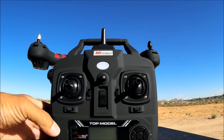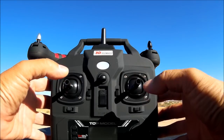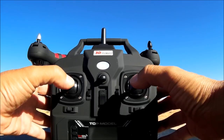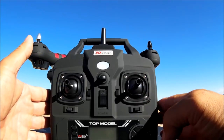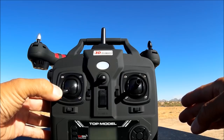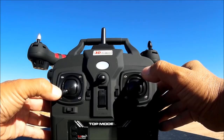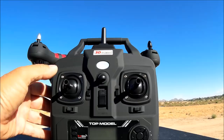Now, there's a variety of things that you need to do to calibrate. We'll go over that in a minute, but you can arm the motors by moving both sticks to the bottom and in, and disarm it as well, with both sticks to the bottom and out, okay? Now, in order for us to do a compass calibration, the throttle stick needs to be on the bottom to the left, and the pitch stick needs to be on the right and to the top, and then we can go ahead and do the calibration of the compass.